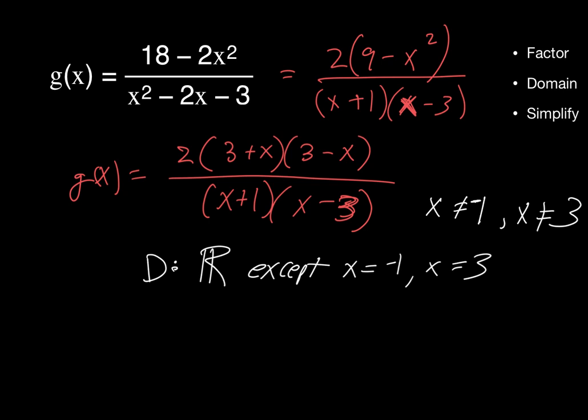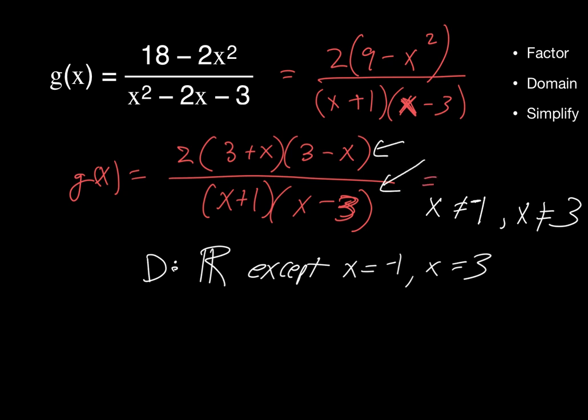Simplify. Is there anything in the numerator that's also exactly in the denominator? Yes. Ooh, careful. Almost. These two are almost identical. How are they different? One has a positive 3, the other one has a negative 3. One has a positive x, the other has a negative x. It can simplify, and this is just a little bit of extra thinking now as we go along with these.